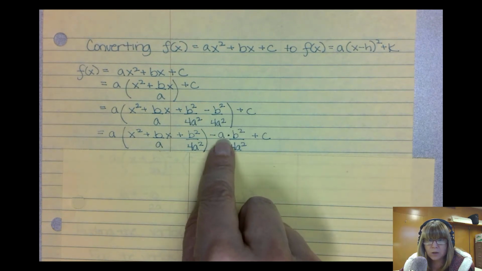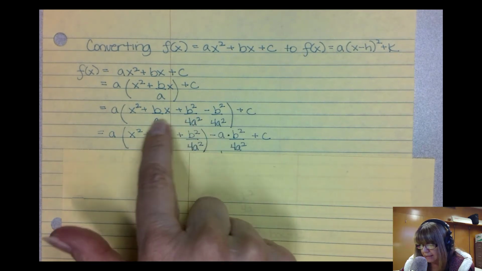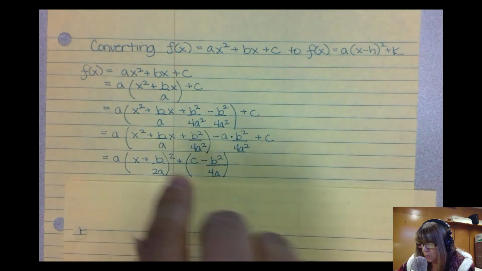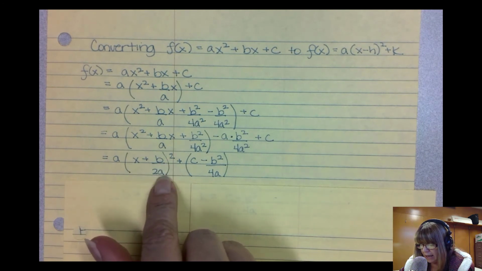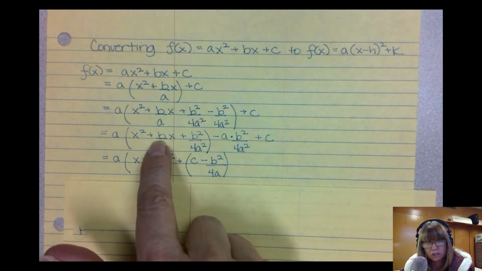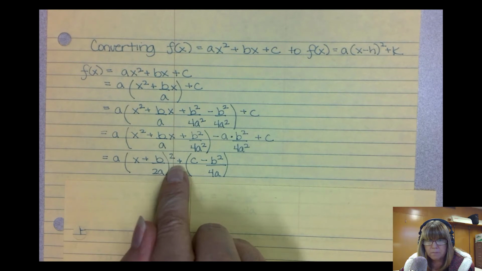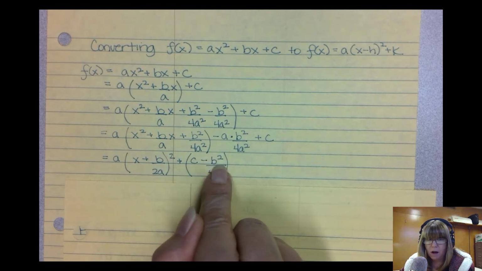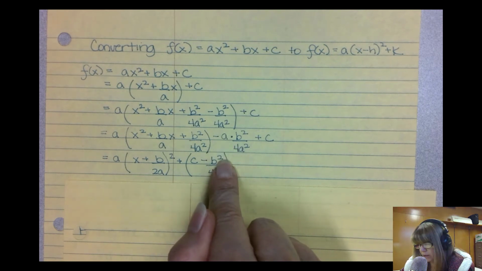Now you might see that you can reduce this. I've got an a on top and I've got an a on the bottom, and I can reduce this a little bit, and this portion is going to be a perfect square. So my perfect square is x plus b over 2a. It's this thing cut in half. So just put a 2 down there and you get b over 2a, all squared, plus c minus b squared all over 4a. Remember the a's canceled out here, but I still have a b squared there.